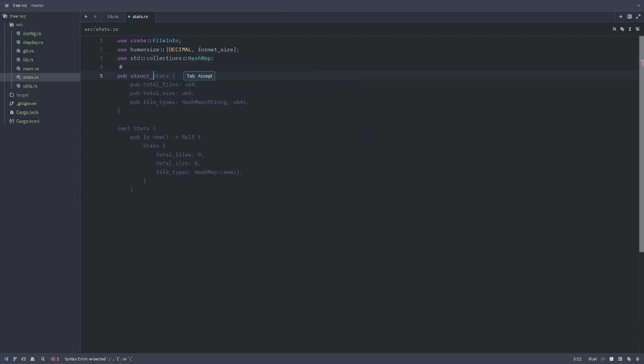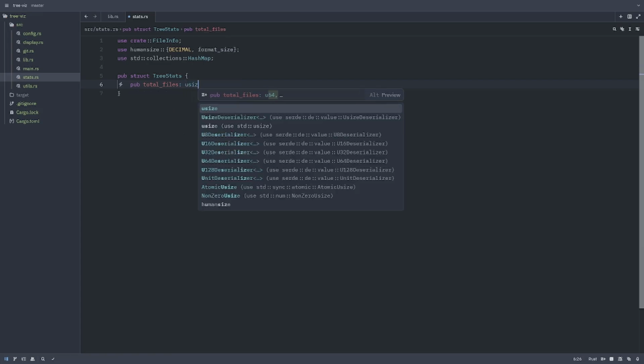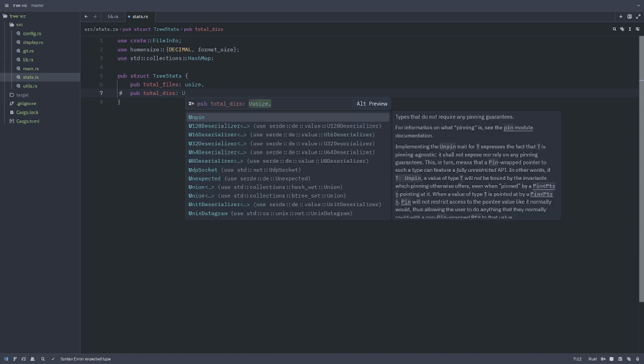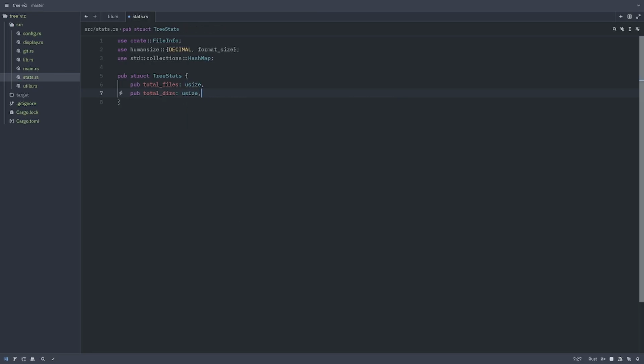Abstract the data: total files will be a usize, and per total directories will be a usize, and size per total size.